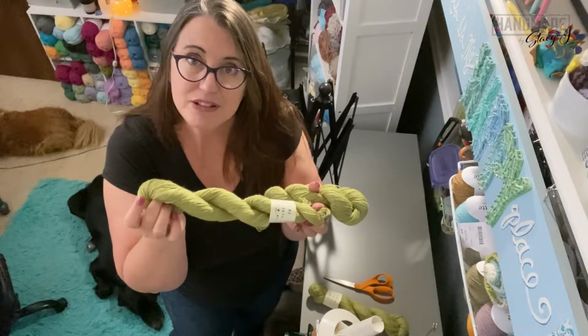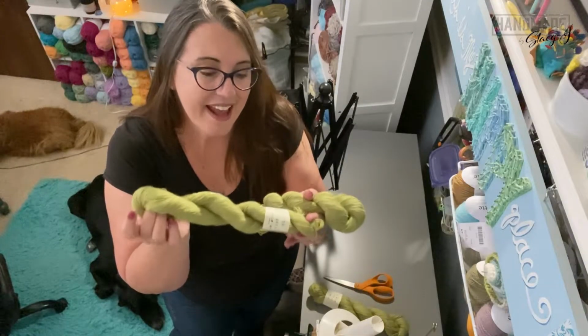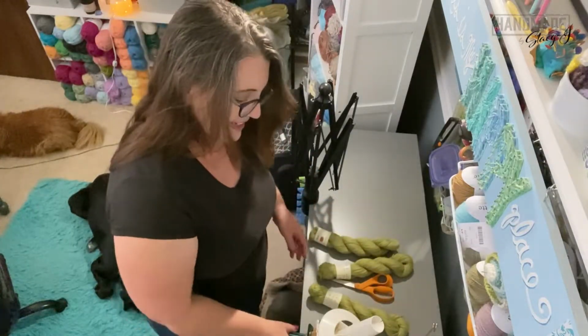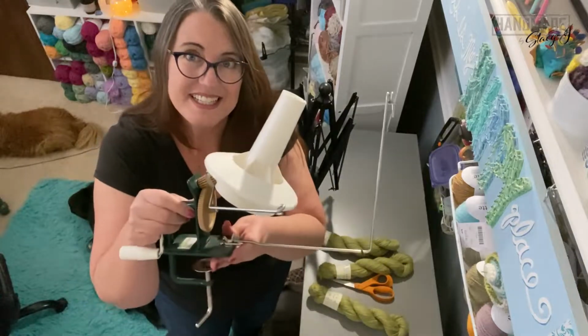So I'm going to show you how to turn it into a functional cake, and you're just going to need a couple supplies. So first thing you're going to need is a winder.